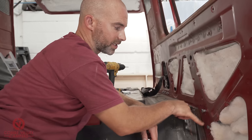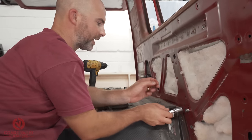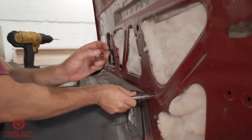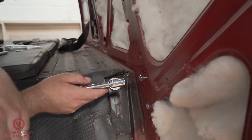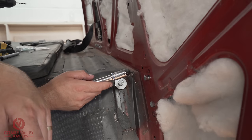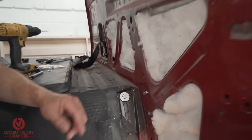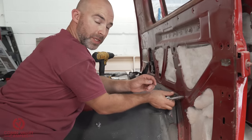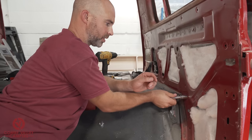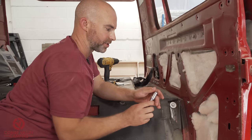So the bolts that go into these brackets are a special fine thread. They're UNF thread. I can't quite remember the actual measurement of the thread itself, but seat belts generally use this fine UNF thread. You can't just throw an M10 or an M12 in there. And you might also be wondering why this plate has two bolts. The reason is because that plate is used for two purposes.